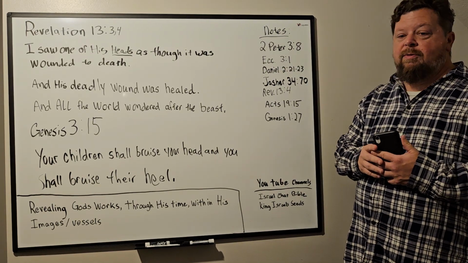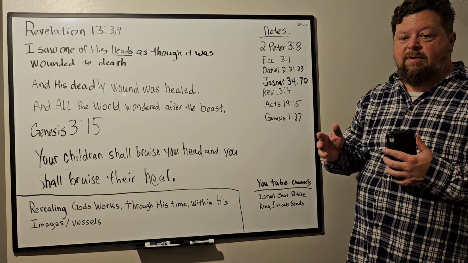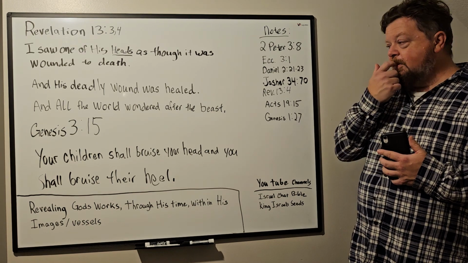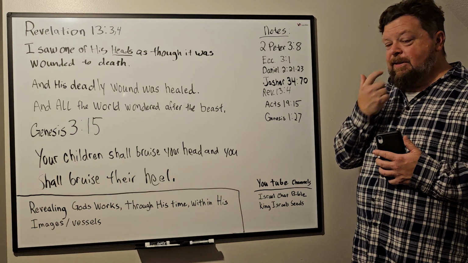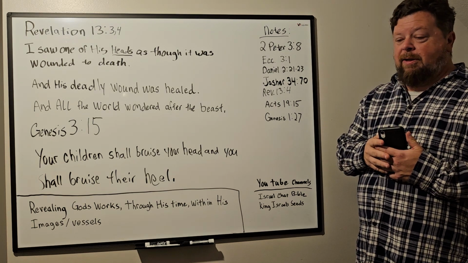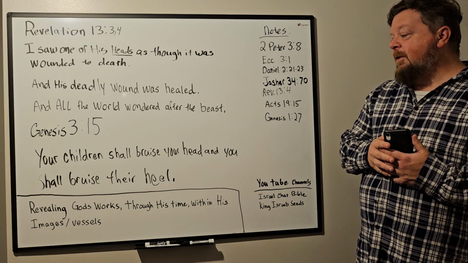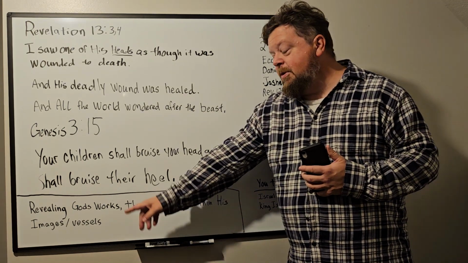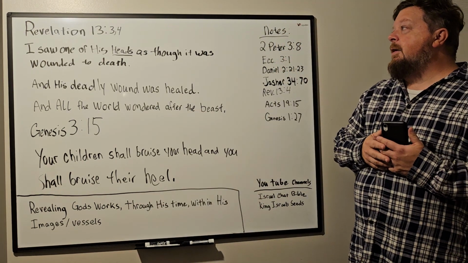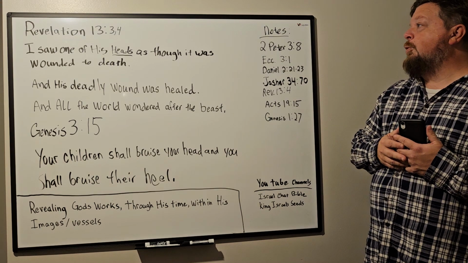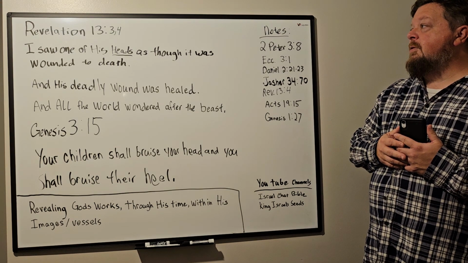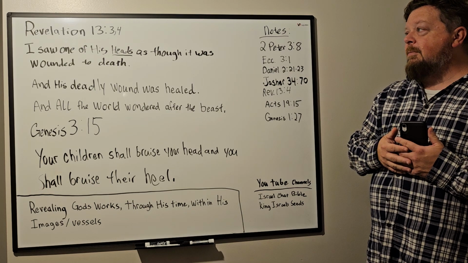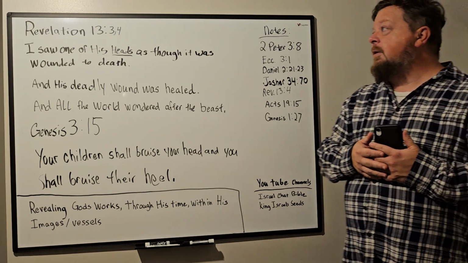This would be part two of our series of teaching, and we're going to get into certain subjects that are in Genesis, but also throughout the Bible. We're going to be revealing God's works through His time within His images and vessels. And I'm going to start off by reading Revelation 13, and then my name is Craig, by the way, and then I'll be handing it off to Adam to continue with the teaching.